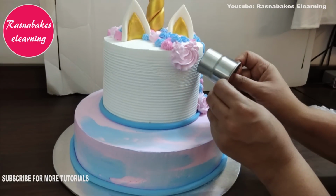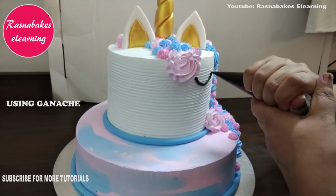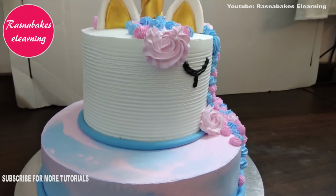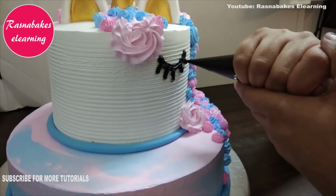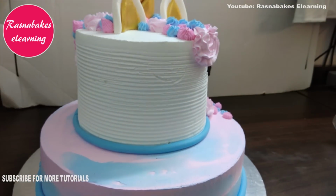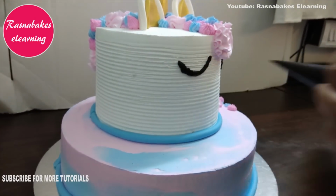Using a round cutter, make a mark for the eyelashes. Now pipe out the ganache to make the eyelashes. Now repeat the same on the other side. But make sure that the ganache is not too runny.